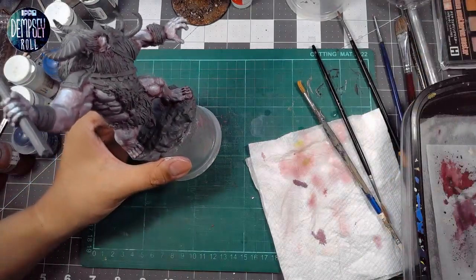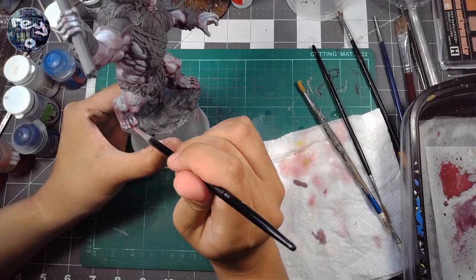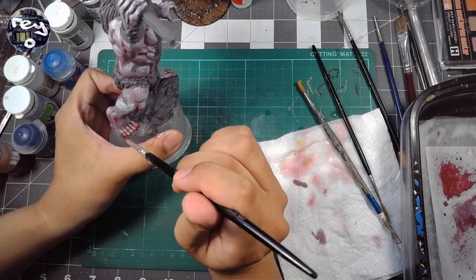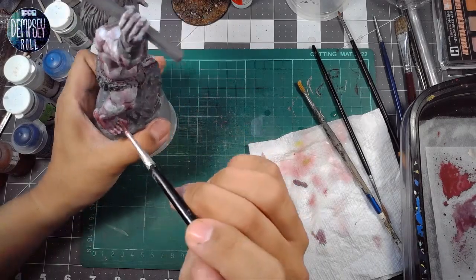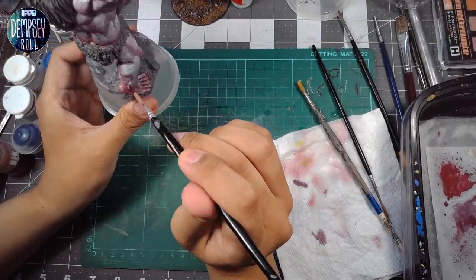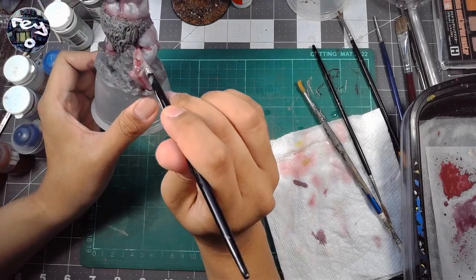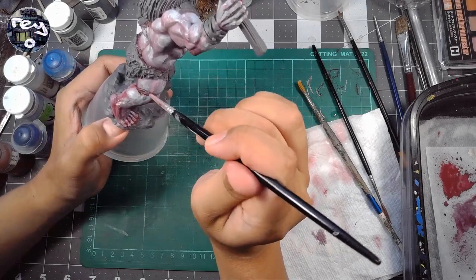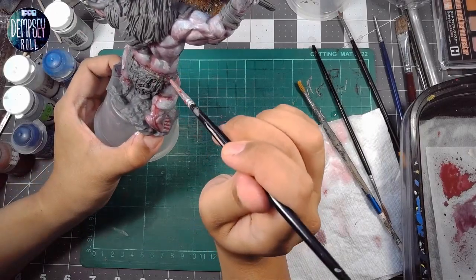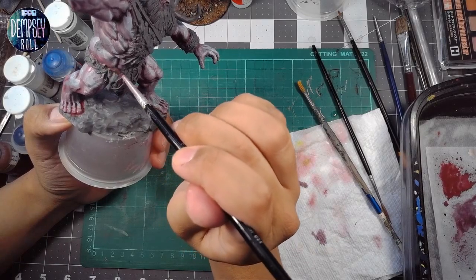Thin this down. This tone here, this reddish brown, is actually running low. And I don't want to mix more, so I'm just going to keep thinning it out. I think we're almost done with this stage anyways. Okay, that's looking pretty good. Let's get more.